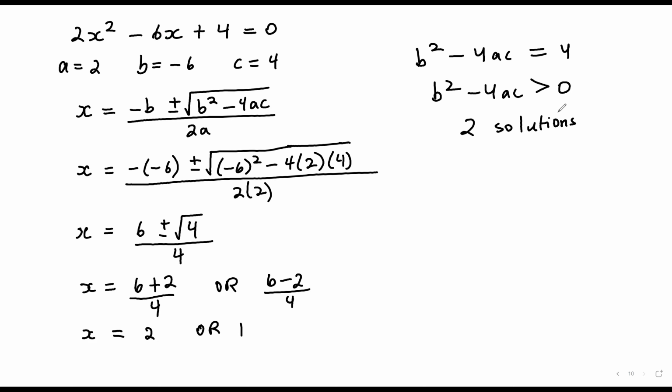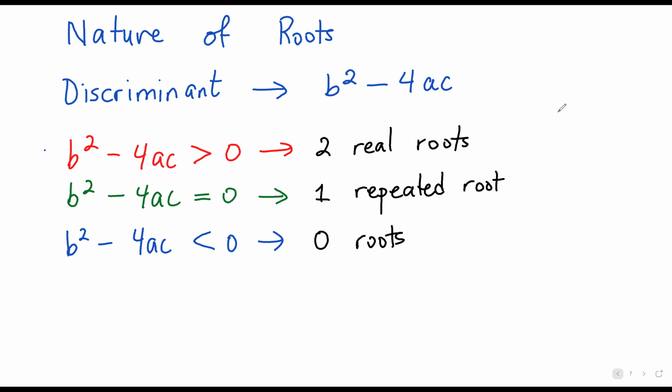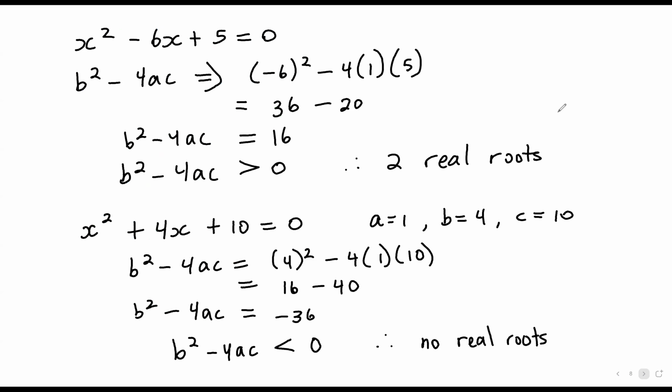When the discriminant is negative, that is when b squared minus 4ac is less than 0, you have no solution, which was the case here with the quadratic x squared plus 4x plus 10. When we checked what the discriminant was equal to, it was equal to negative 36. Oops, I put negative 36. There should have been negative 34 here. Sorry, I didn't even realize that.